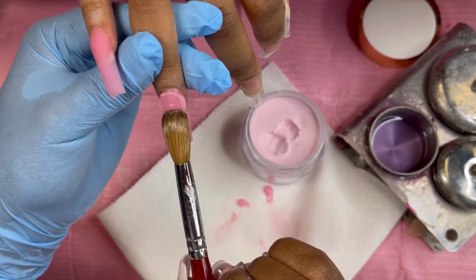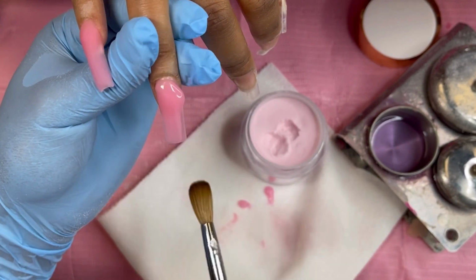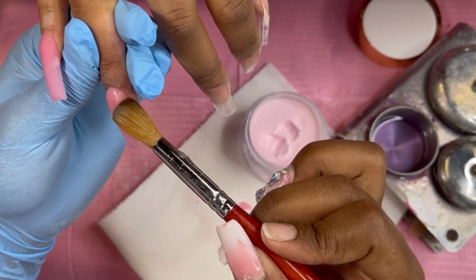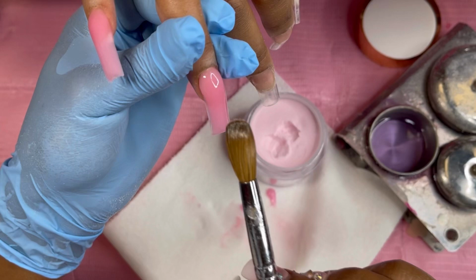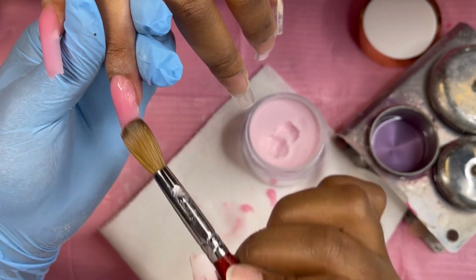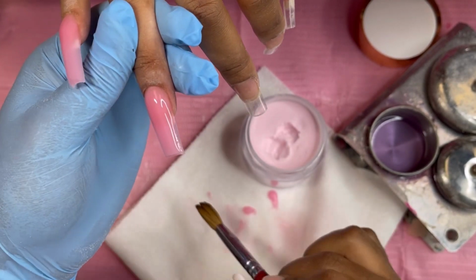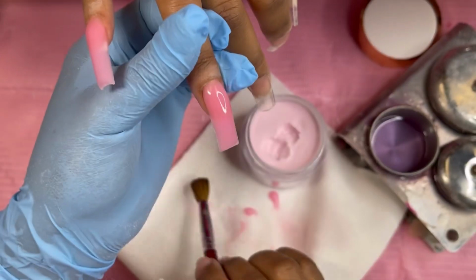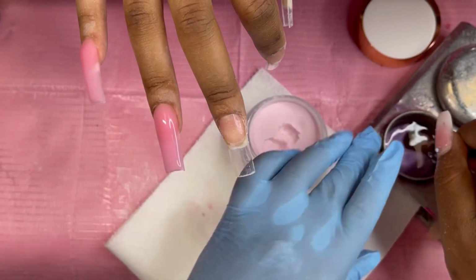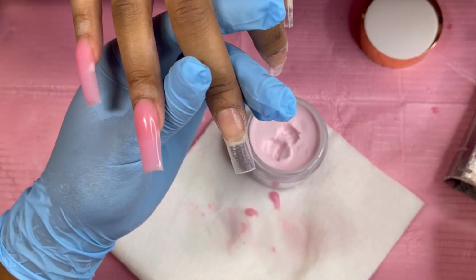So the cuticle bead we apply just above the cuticle, and then we're going to tuck it back in the cuticle. And then we're just going to give the acrylic light strokes. This step, guys, does not require too much, don't be too rough on it. Just be gentle and give the acrylic light strokes, and don't forget to clean up your sidewalls and clean up your free edge. So again, we saturate the brush, and then we're gonna go in our acrylic.